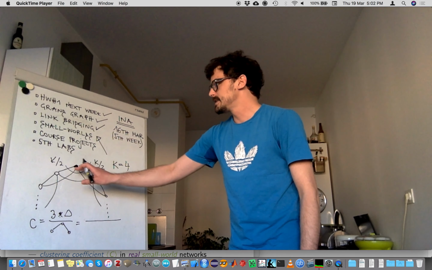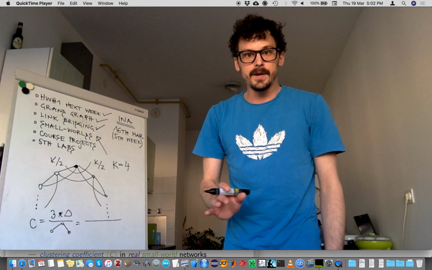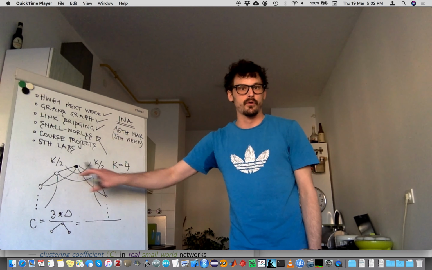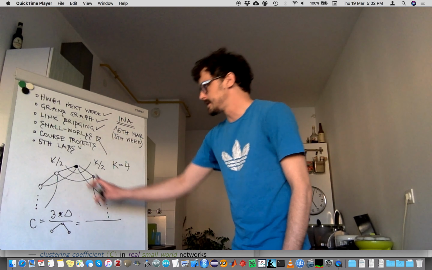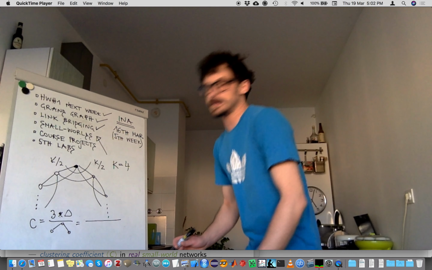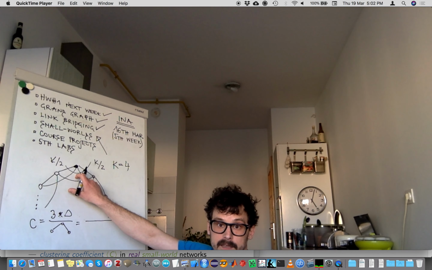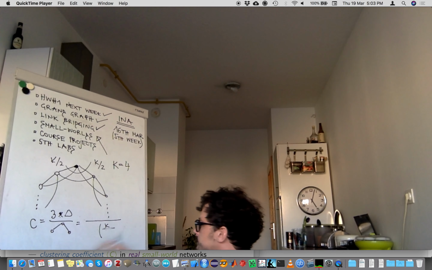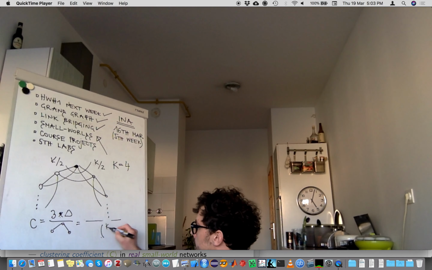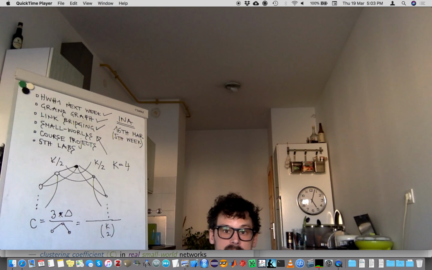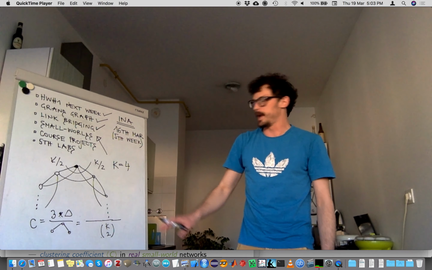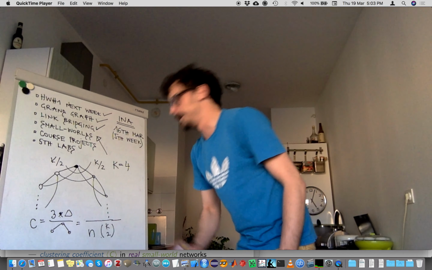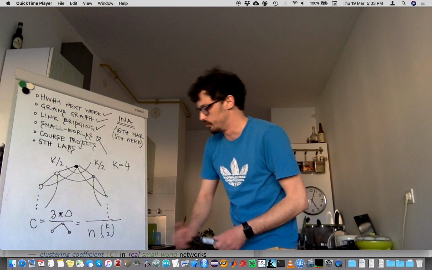So if you think about this, the number of connected triplets is the number of ways you can select two neighbors out of the neighborhood of the black node. Since the black node has k neighbors, the number of triplets centered in the black node will be simply k choose 2. And since we have only counted the connected triplets centered in this node, and overall there are n nodes, the final result is n times k choose 2.